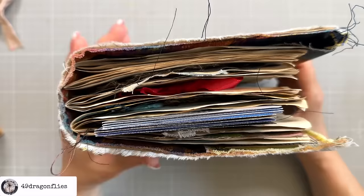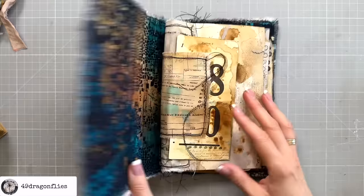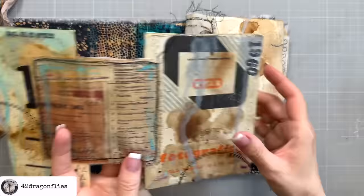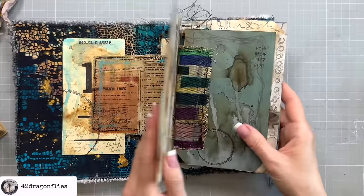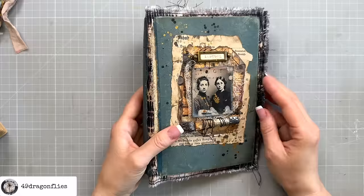My planners usually have four signatures because I like having three planners a year and they each have four months, and each month is one signature — so that works out really nicely. I feel that four signatures is really nice and balanced for me. This here is a current journal I'm working on, and here you can see I am in the process of making two signatures. They have four pages each and these are connected with fabric pieces. There are many creative ways to make signatures.